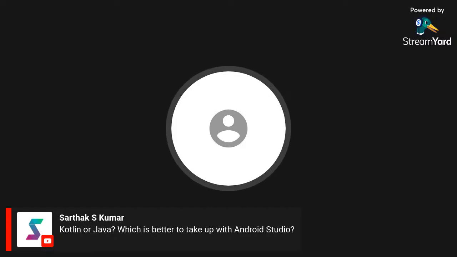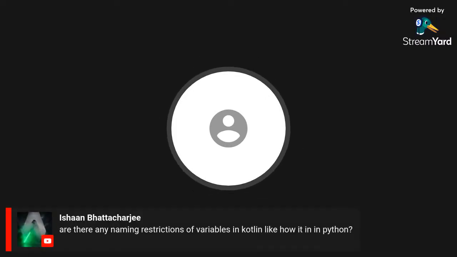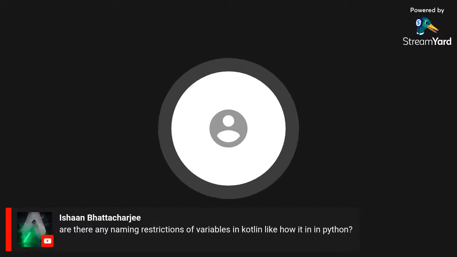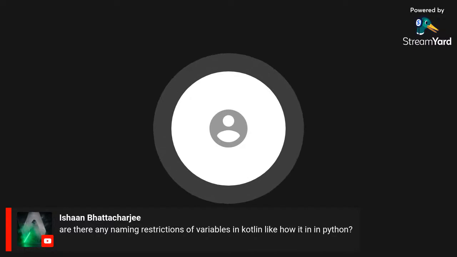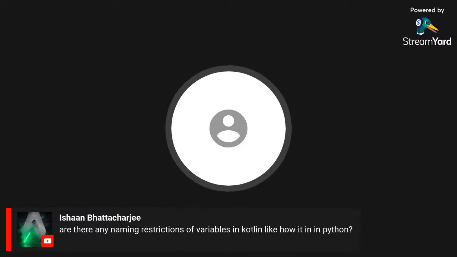Moving on to the next question, are there any naming restrictions for variables in Kotlin? So, yes, you do have a couple of restrictions, but it's pretty similar to other languages. If I list them out for you, you can start a variable name with a letter or an underscore, and then you can follow them up with numbers or letters.